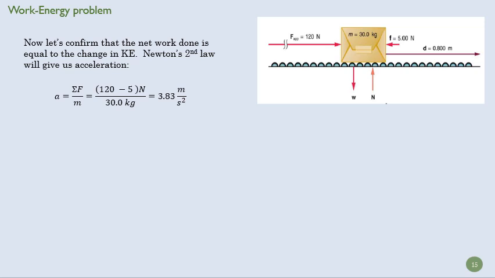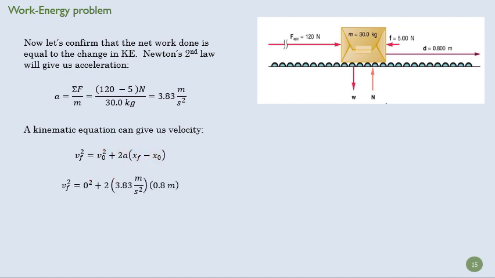Now we know acceleration, but what we want is our velocity, right? Because we'll use that to tell us what our kinetic energy is. And to find final velocity, we're going to use a kinematic equation, right? So we look back at our kinematic equations. We want to find final velocity, and we want something without time in it, right? Who cares about time here? Not us. And so we use this equation. Our delta x is 0.8 meters. We know our acceleration, our initial velocity is 0. And our final velocity is about 2.5 meters per second.